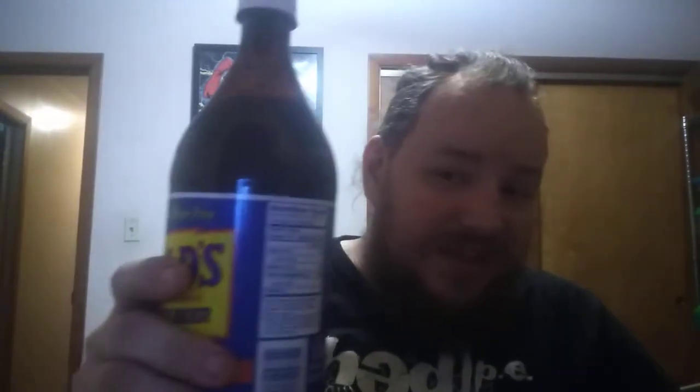I'll say this — I think if it were colder, maybe if I'd had it in the freezer for a little bit, it might have been better. Root beer is definitely best cold, generally the colder the better. And honestly, the more I'm drinking it, the less root beer-ish it's tasting. That first sip was probably the most root beer-ish it tasted — now it's tasting more water-ish. There's still flavor, but it's nothing spectacular. I can already tell you right now the real Dad's is gonna win out by miles. Let's get the actual Dad's to get some of that taste out of my mouth.